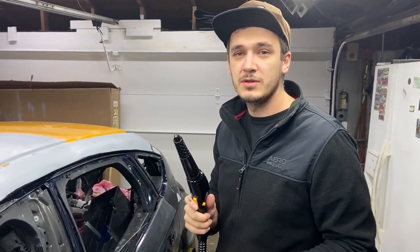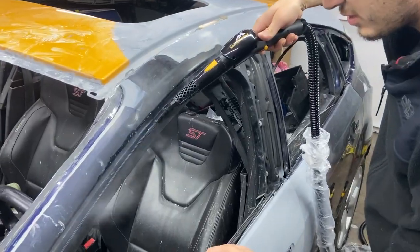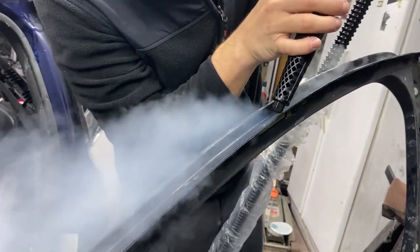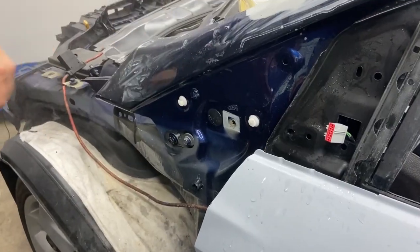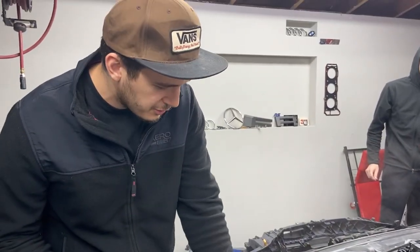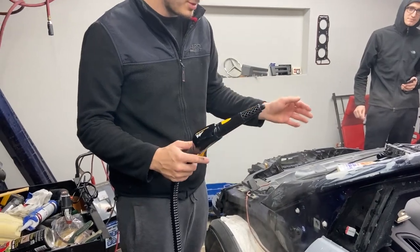We are using steam to clean here in the recess area of the door. This steamer makes our life a lot easier when cleaning. It just softens up all that gritty dirt here by the door, and whatever we cleaned it up with, it just comes right off.